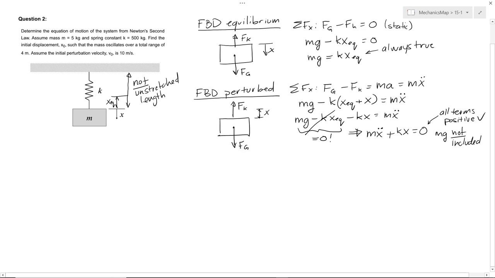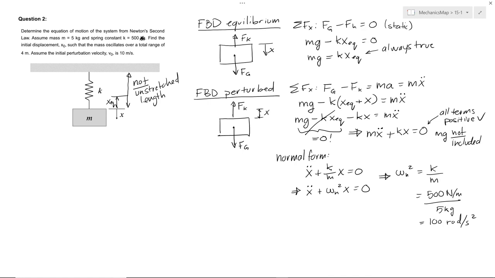If we write this in normal form, we get x double dot plus k over m times x equals zero. That's the same as x double dot plus omega n squared for the angular natural frequency times x equals zero. So we can find that omega n squared equals k over m for this system. If we put in the numbers we have from the problem, 500 newtons per meter over 5 kilos, we get an angular natural frequency of 100 rads per second squared.